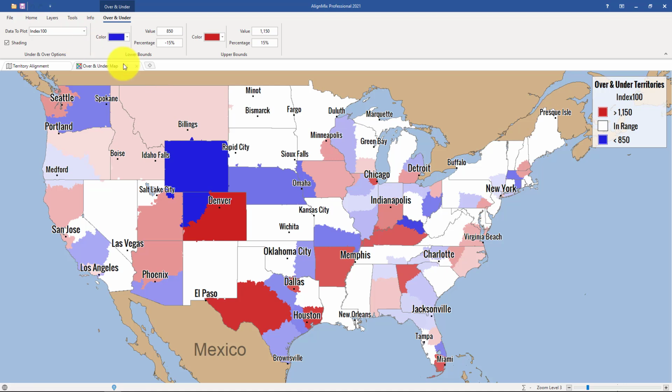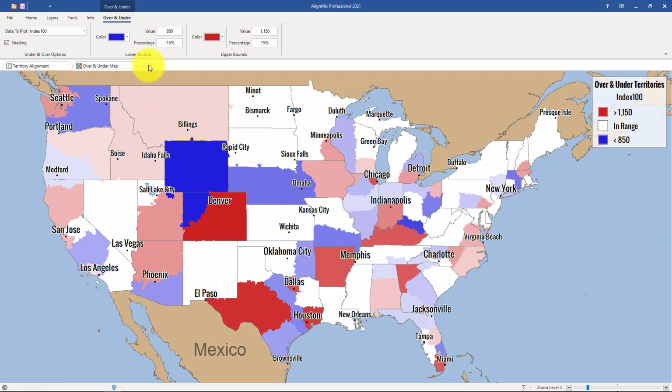So keeping with the index, you can see here that all of our territories are colored differently. Any territory that is white is an ideal balanced sales territory. Territories that are red are too high in index, and you need to move that excess to the territories that are blue. Ideally, at the end of your territory redesign project, all of your territories would appear as white on this map, and you wouldn't have any red or blue outliers.